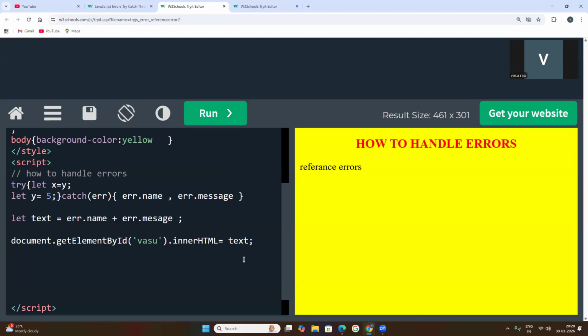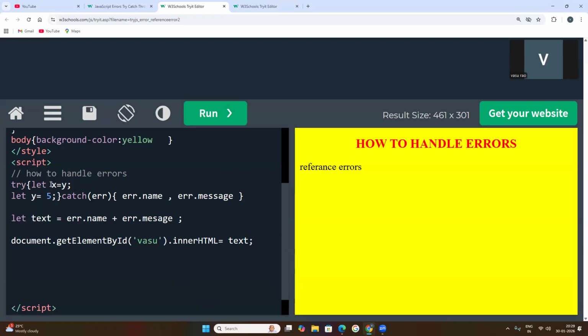At that moment we need to check that back. That is very important. Whenever I click on this run button, the code is executed and the result must be displayed on the screen. But here I am not able to see any result being displayed. So at that moment we need to check back whether I have written the code with any syntax errors. If there are any syntax errors, please check your code.